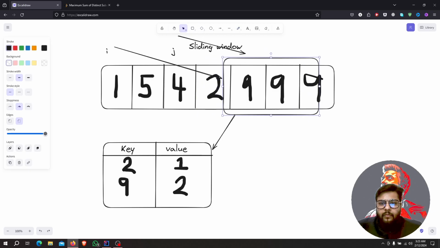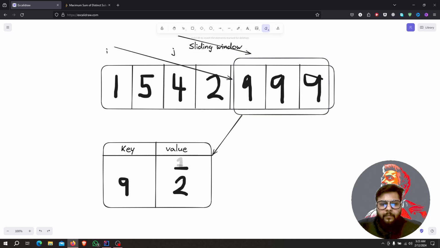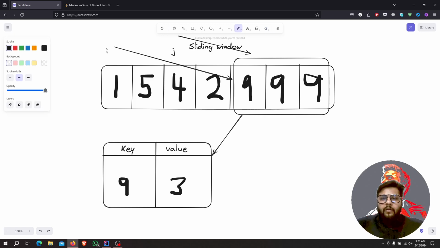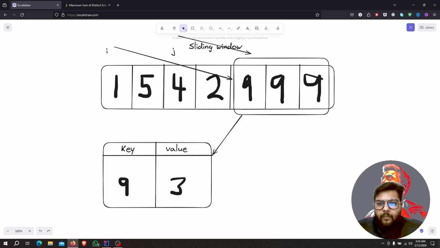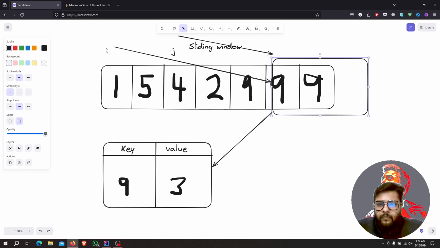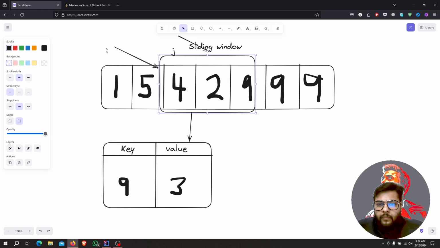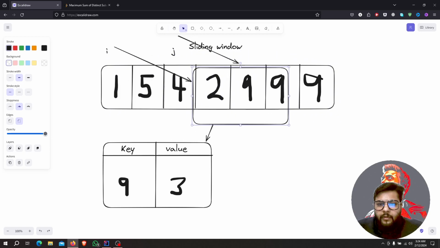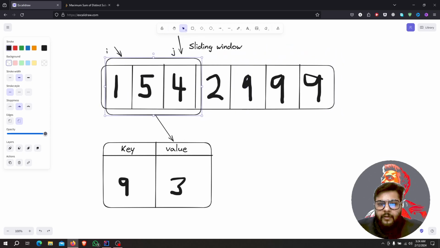Now we will have 9 three times. So we will still move until we have reached the end of the array. Okay, this part is covered.